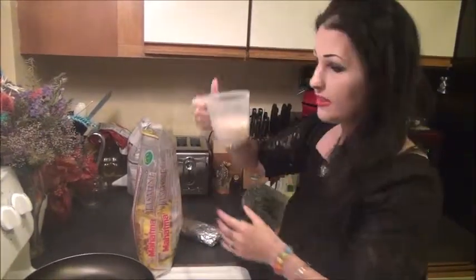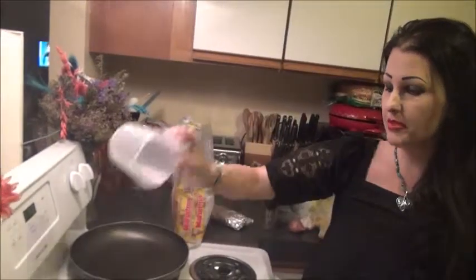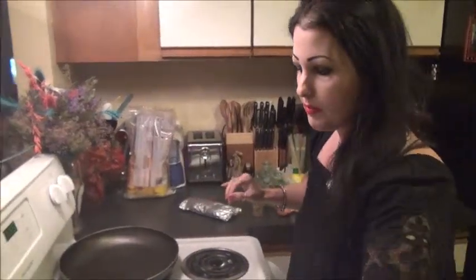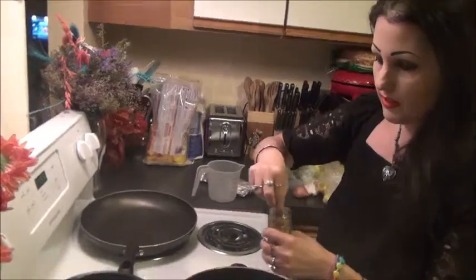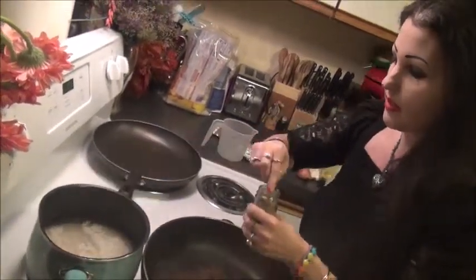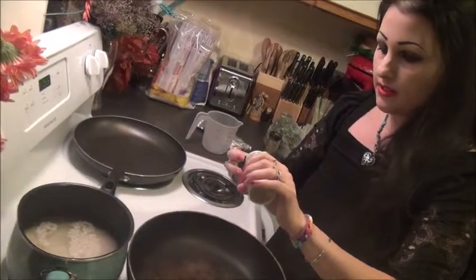So let's get started here. Why do I even need these things? I give them like, look, 3/4, 1/4, 2 cups. We don't even have to look, folks. Too good at that. Okay, about 2 cups of water. Water in there. And then some bay leaves if you have fresh, or I can never seem to find fresh at the grocery store. They are always out of stock. So some bay leaf.